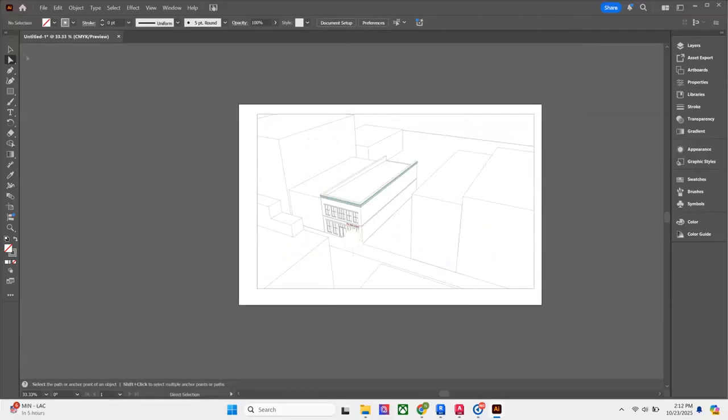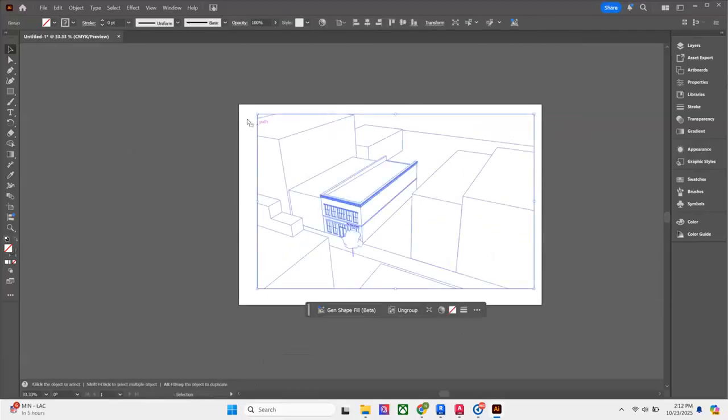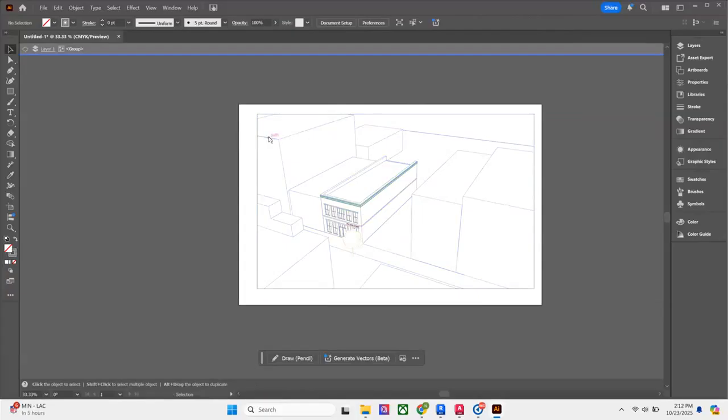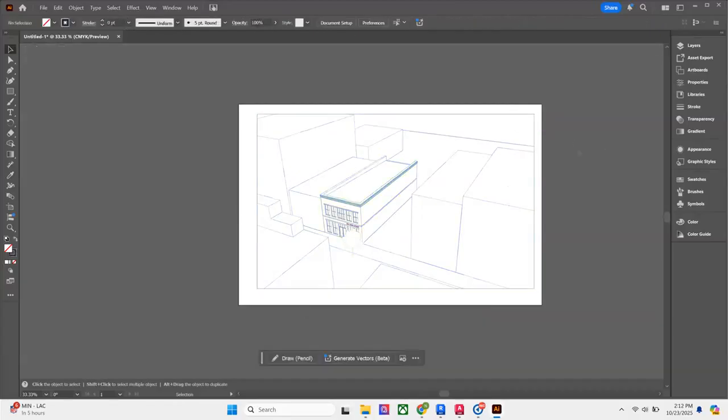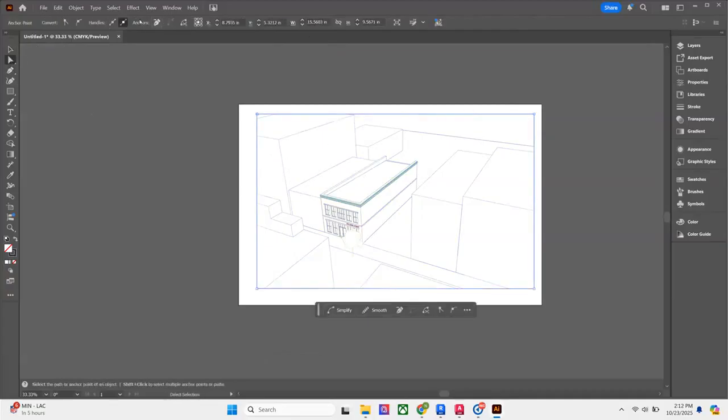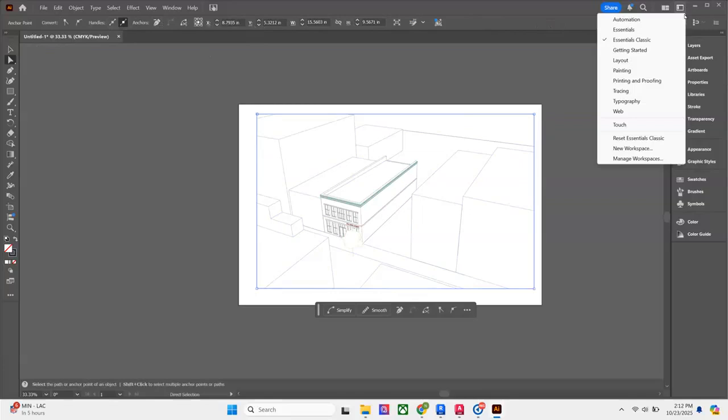And then what I can do in Illustrator is I can actually bump up, let's double click inside, I can bump up the object lines. So I'll select him. And where's my, I'm not in Essentials Classic. I am in Essentials Classic.